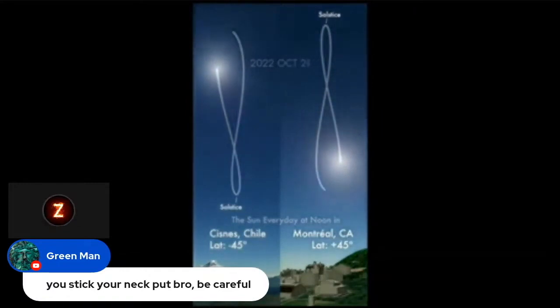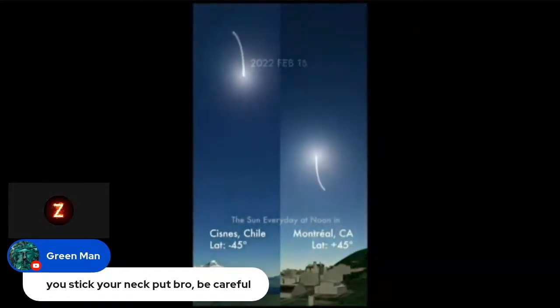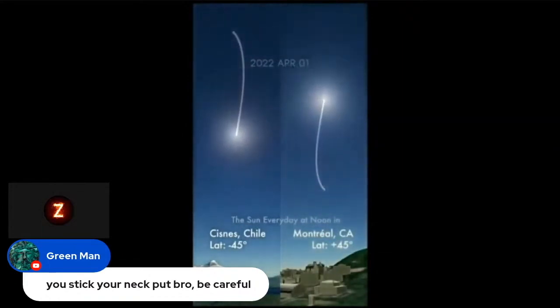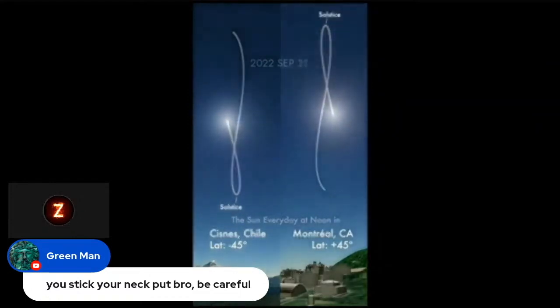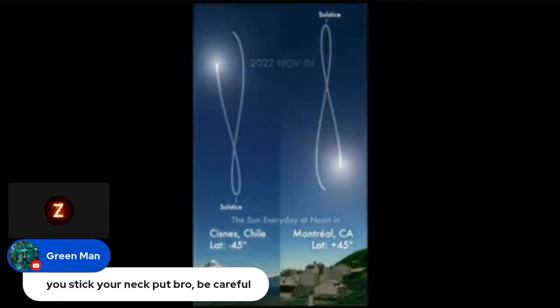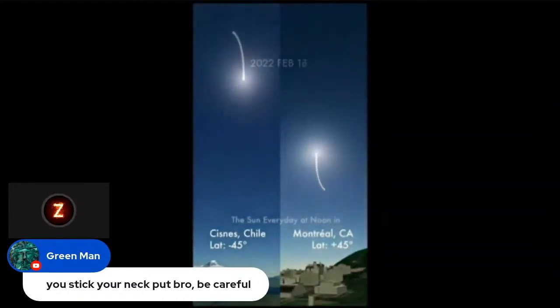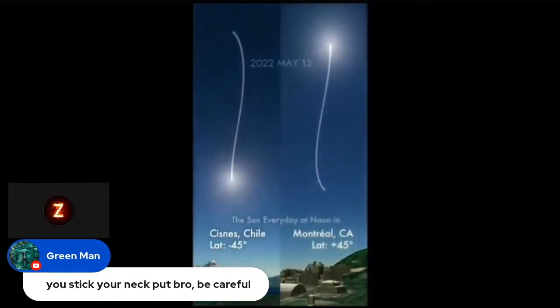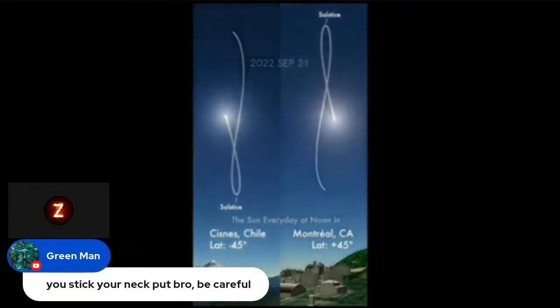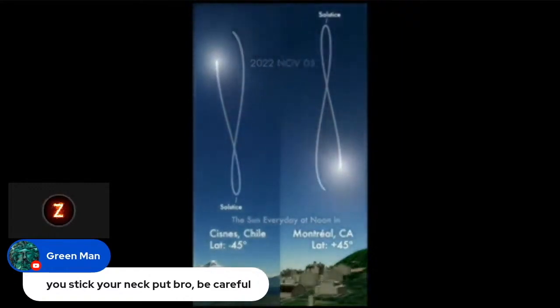But, ladies and gentlemen of the jury, it is no fact that it's due to the tilt of the Earth's axis of rotation. That is not a fact. That's a theory. But why are you presenting your theory as fact to me in every single article that I search regarding this analemma? Part of me just wants to give you the benefit of the doubt. Just think that you're just kind of maybe mistaken. That you're a little too zealous about your theory. But the larger part of me just kind of realizes that you're just lying to me. You're deceiving me. I don't know.